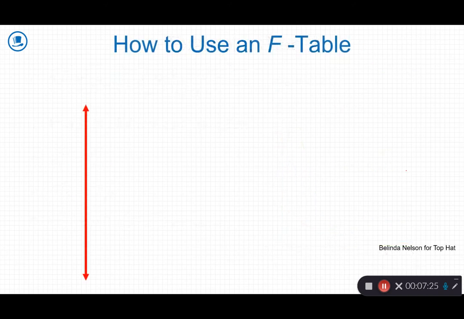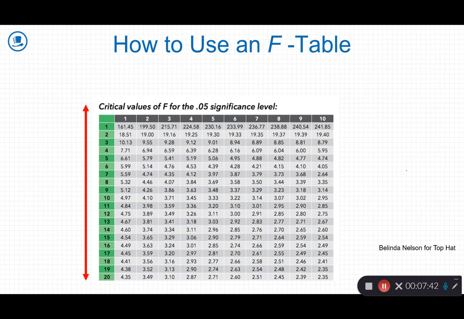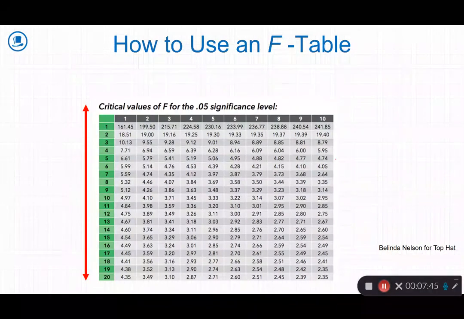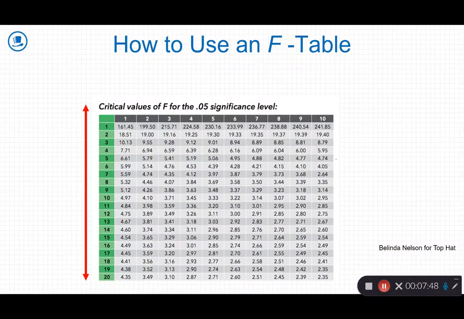We're going to be using a new table. It's the F table, and there's one in the appendices of Top Hat. I've also pasted one in Blackboard. They're slightly different in function, but we'll go over them, and they make sense. The way they work is in Top Hat, there are 2 separate tables, one for 0.05 level of significance and the other one for 0.01. And here you see a snapshot of it. The green column headers are degrees of freedom 1, and the darker brown column headers here are the other degrees of freedom. Unfortunately, they're not labeled in the Top Hat table.